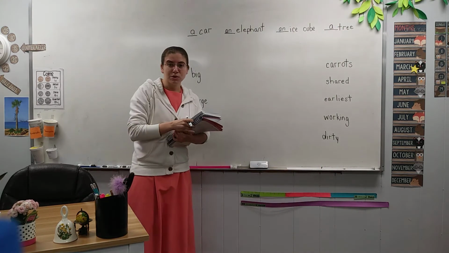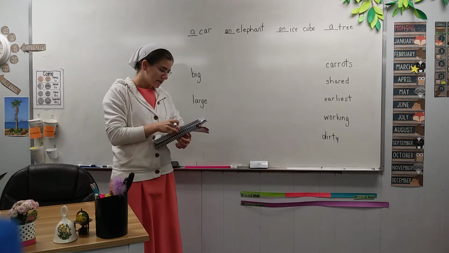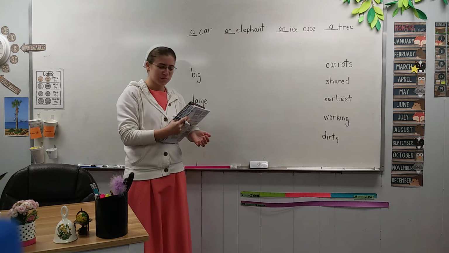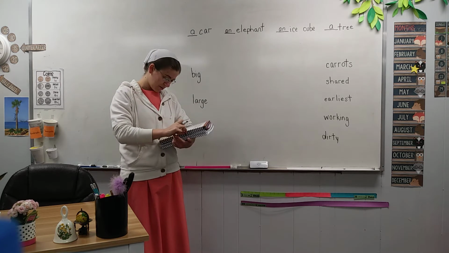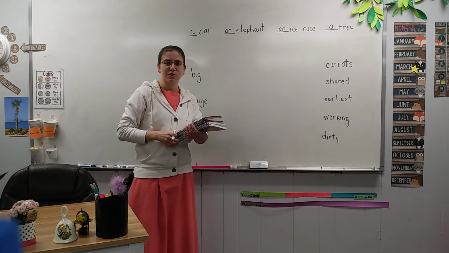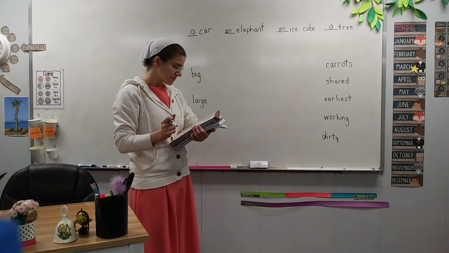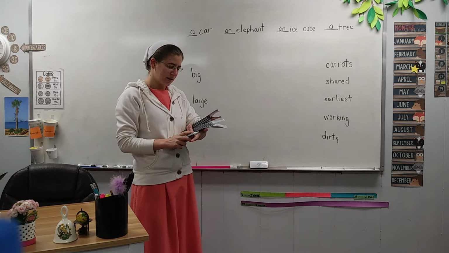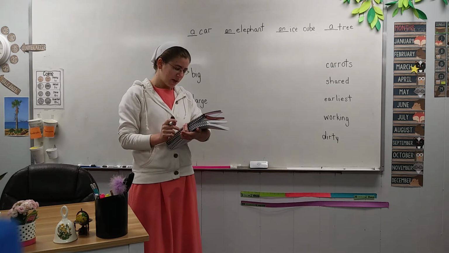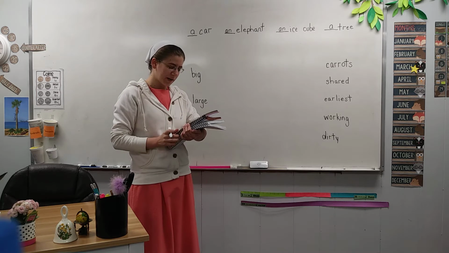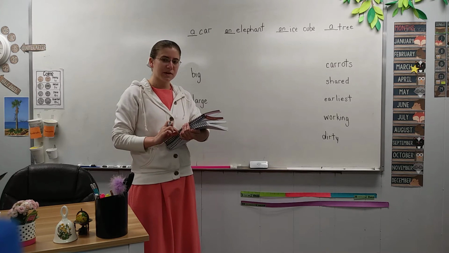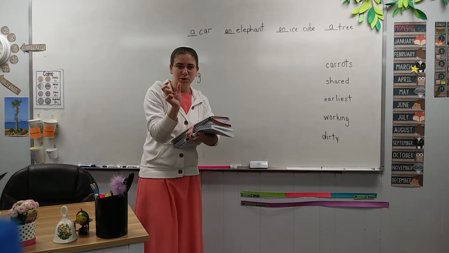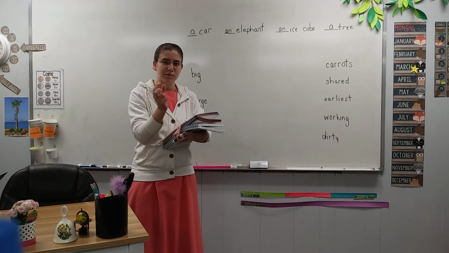We're reviewing two little rules this morning about adding suffixes to words. So I'm going to go over those little rules, and they're also in your book on page 273, so you can read them anytime. When a root word ends with one consonant and the vowel is short, double the consonant before adding a suffix beginning with a vowel. Remember that a suffix is a little ending to a word that you add to the end of a root word.